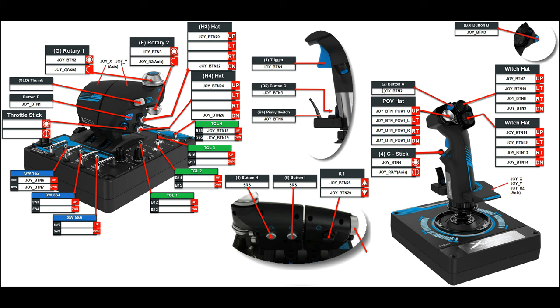TDC depress is typical for a Hornet, or in a simpler Flaming Cliffs 3 aircraft it will be used as radar lock, which is just another way of saying TDC depress. In a Mirage it's lock or something very similar. Then we've got the three four-way hat switches — officially known as the POV, the Witch Hat, and Witch Hat 2 — and in DCS they're known by their respective button numbers. This one is always going to be my sensor select switch: left, right, up, and down.